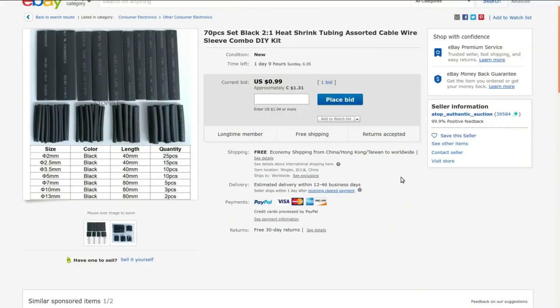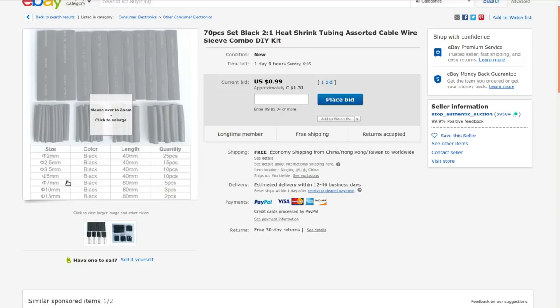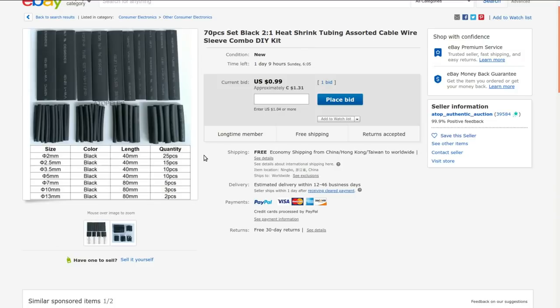70 pieces set, black, 2-to-1 heat shrink tubing, assorted cable wire sleeve combo DIY kit. I got this from Atop Authentic Auction, and yeah, I bought it at auction for $1.44. They've currently got an auction running right now for $1.31, although I think this one will be done by the time you see this video. But I will put a link to it anyway, and you can use related searches to find what you're really looking for. So yeah, here's the different sizes that are in the kit. 2mm, 2.5, 3.5, 5, 7, 10, and 13mm in various different quantities. So that's a good variety. I've already got some heat shrink, but what I've got is long pieces and only a few different sizes. So it's good to have an assortment of sizes just for general workshop stock.